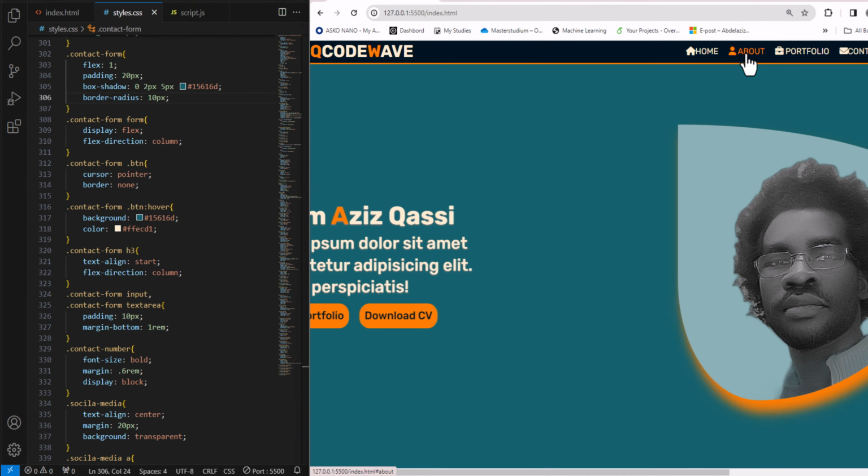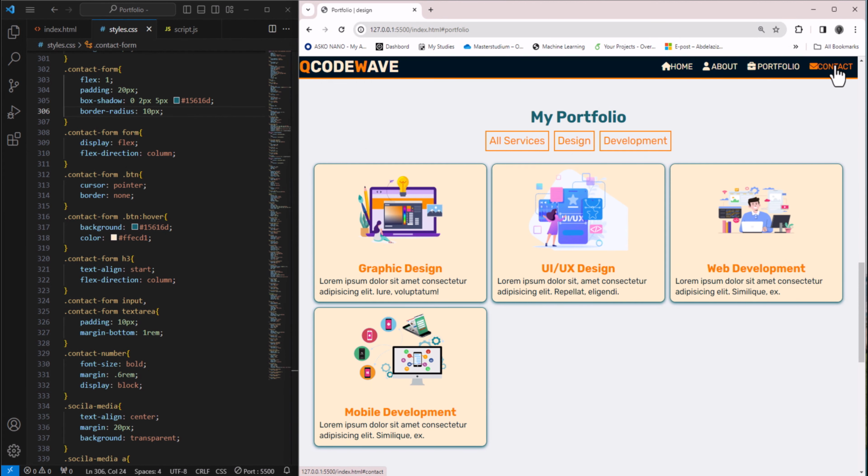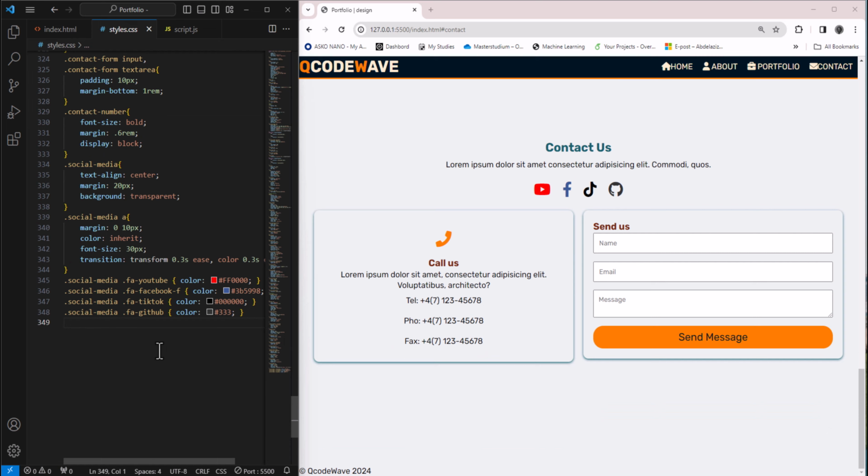Now we have home section, about section, portfolio section, and contact form section. And the last part is the footer.